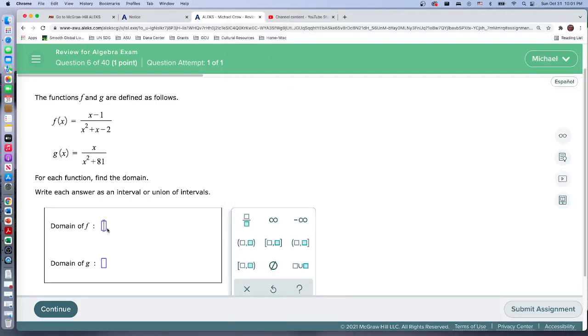...sort of how to enter that in. Just be careful here. So we're going to use the one with both the parenthesis and we'll put negative infinity to negative 2, not 5, 2. And then we're going to use our union over here.